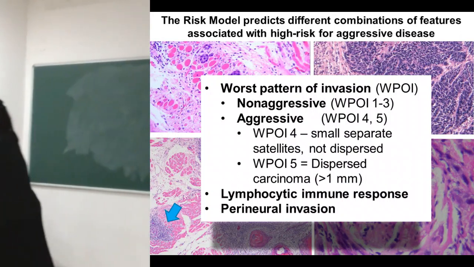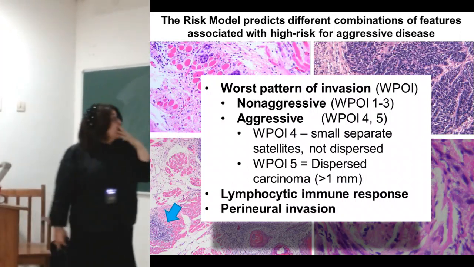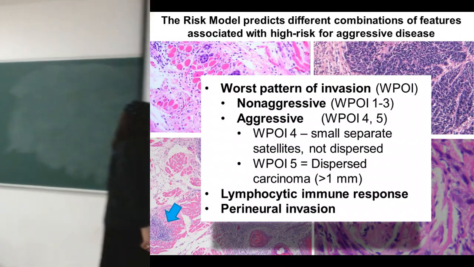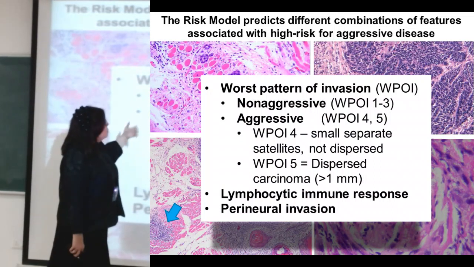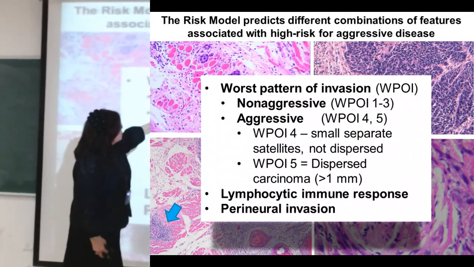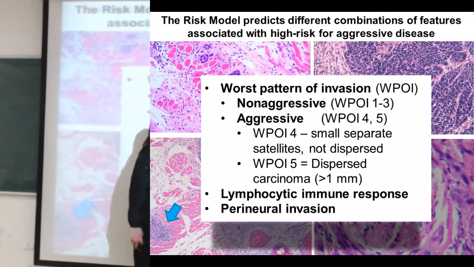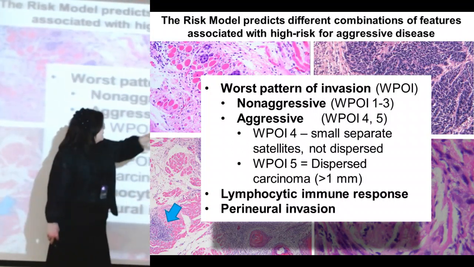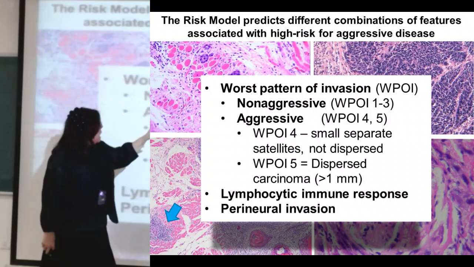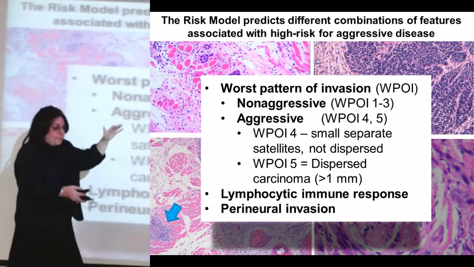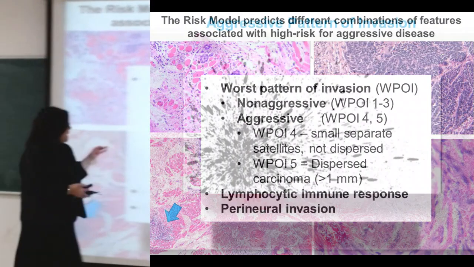Now, a lot of this came from prior work in the literature. And what I did is I just kind of changed it around just a bit. So what I just grouped together as non-aggressive are traditionally defined as patterns 1 through 3. And then pattern 4, which are small islands, that was sort of the end of the classification.